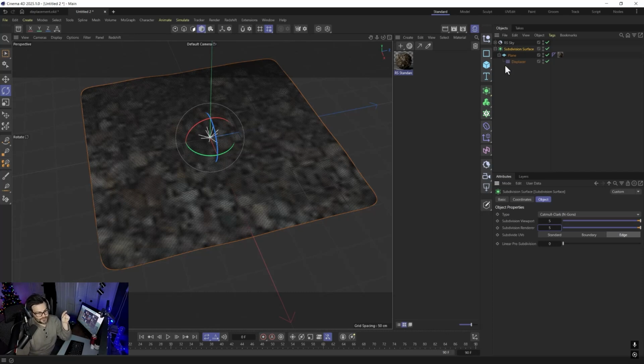Now, if you start to put the tessellation tag on top of this, it's probably still going to break C4D because you're subdividing a subdivision and it's already really high poly, and so it might break it. There's a limit to how far you can go, and the only way to really figure that out is to see what your computer can handle.